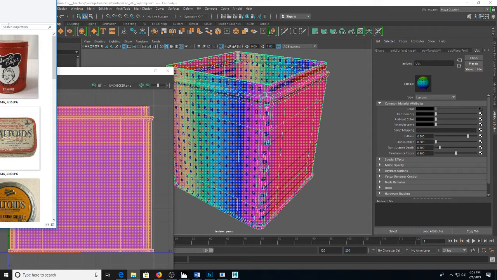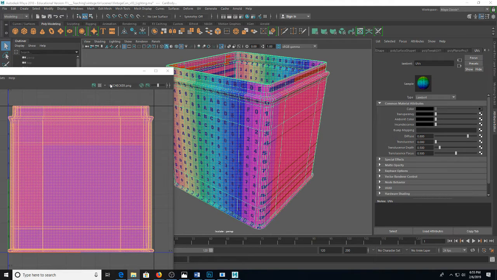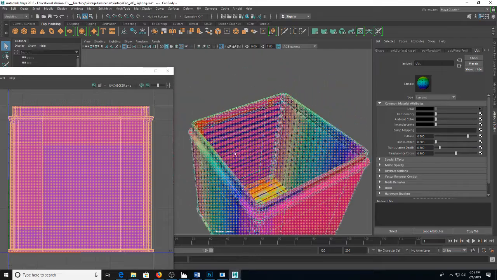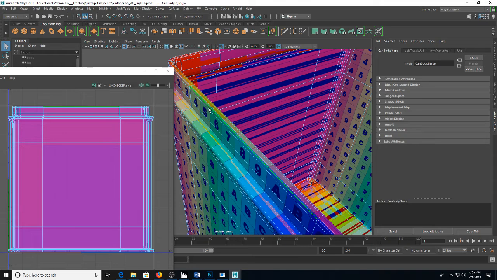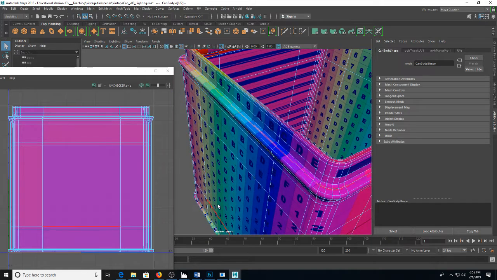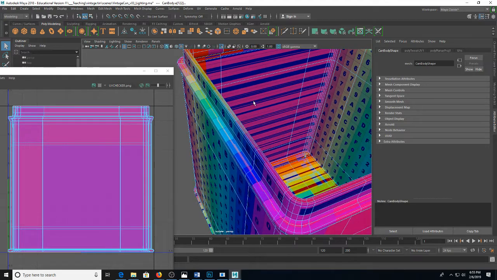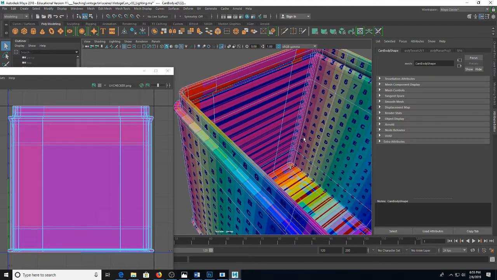But in this case, what I'm going to do is use the UVing process to make the texturing easier later. So I'm just going to say, cool, maybe this outer face is where I want whatever texture design I'm going to throw on. And then everything inside that is just going to be metal.